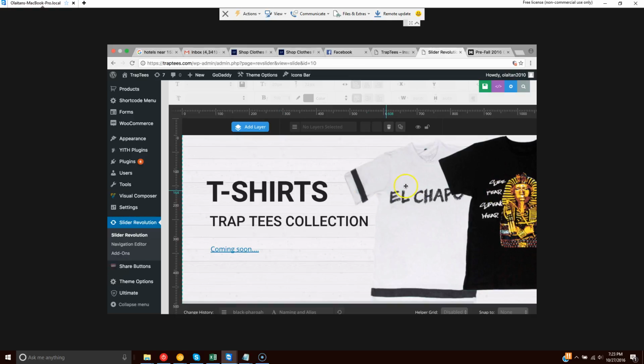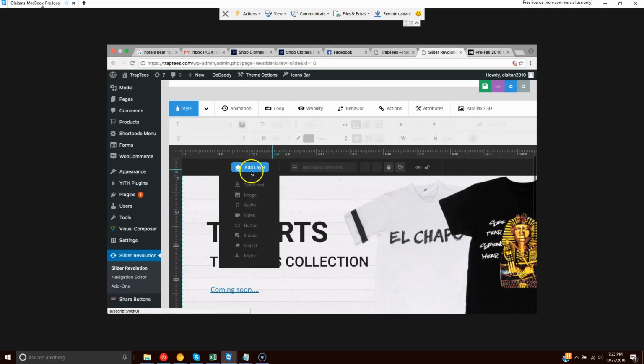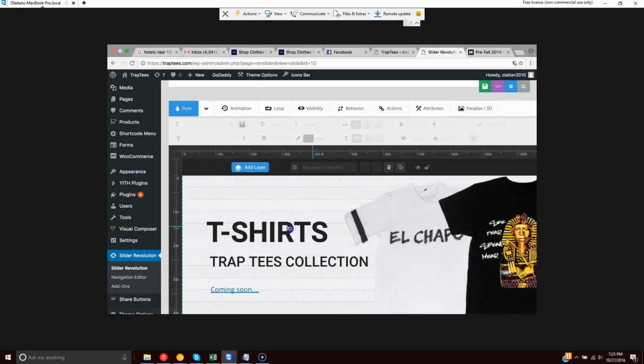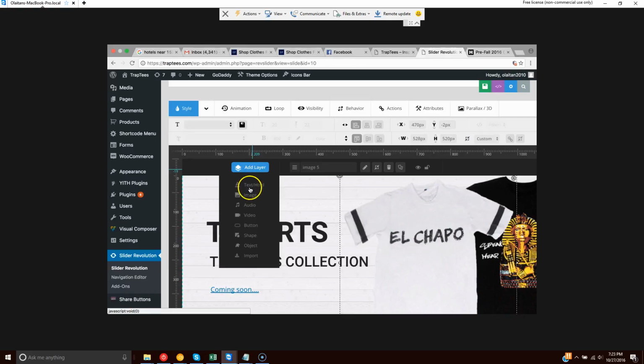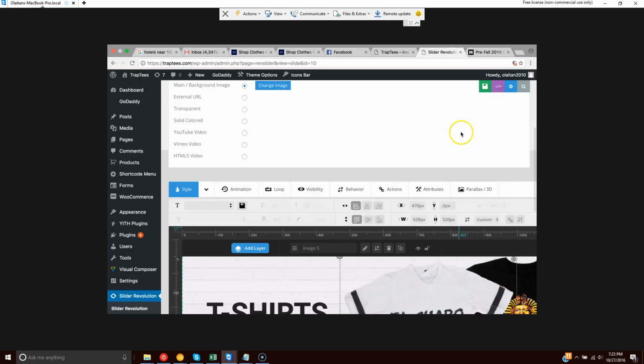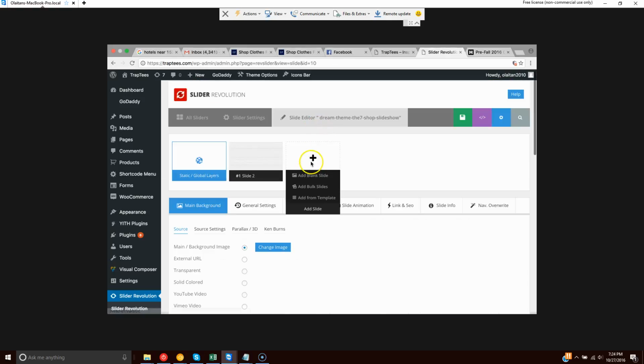What I wanted to show you is that if you want to make another slide, layers go onto one slide. So this thing here is a text layer. This is a text layer. The El Chapo, this is an image layer. So if you want to add more layers to one slide, you can drop in more things using this. But if you want a new slide, what I would probably recommend is you could either go to Add Slide and do a blank slide, or take the one you have and duplicate it.